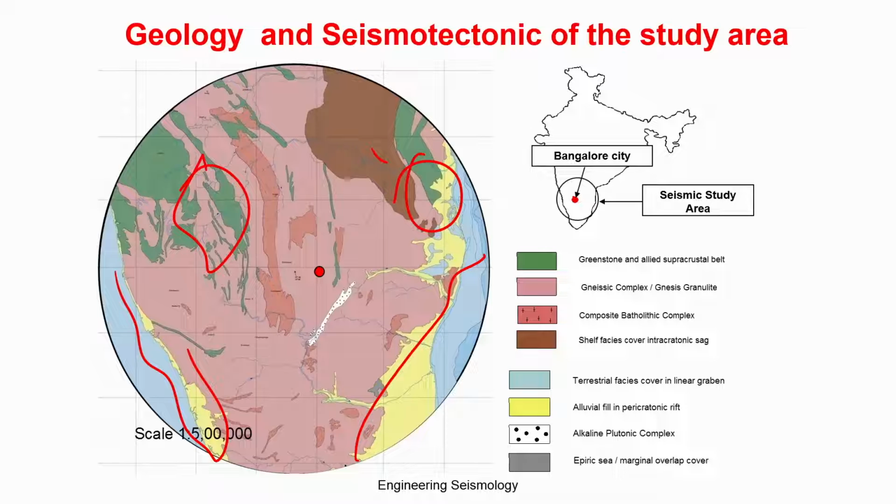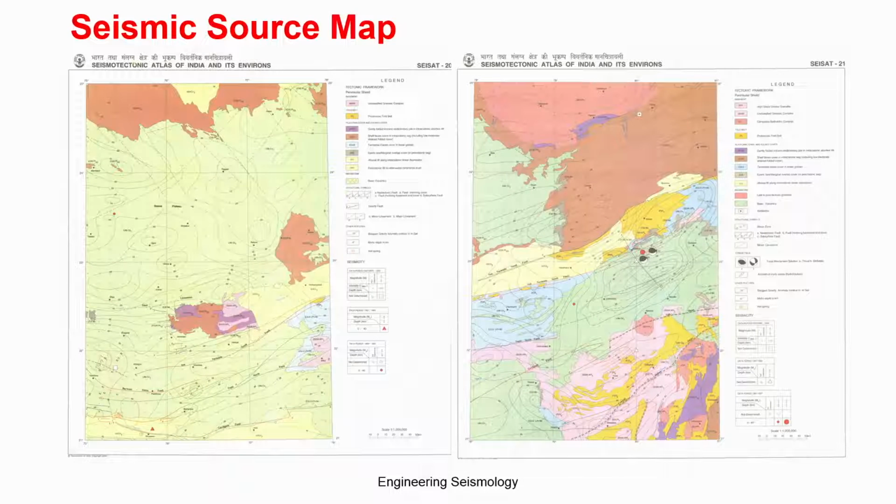So, you compile the geology and seismotectonic data. As I told you, the seismotectonic map published by the Geological Survey of India consists of a lot of seismotectonic details, like location of faults, lineaments, shear zones, geological boundaries, earthquakes, heat flow, magnetic flow, depth of earthquakes. All that information is compiled for the whole of India and published as a seismotectonic map. That map is actually available for a cost.